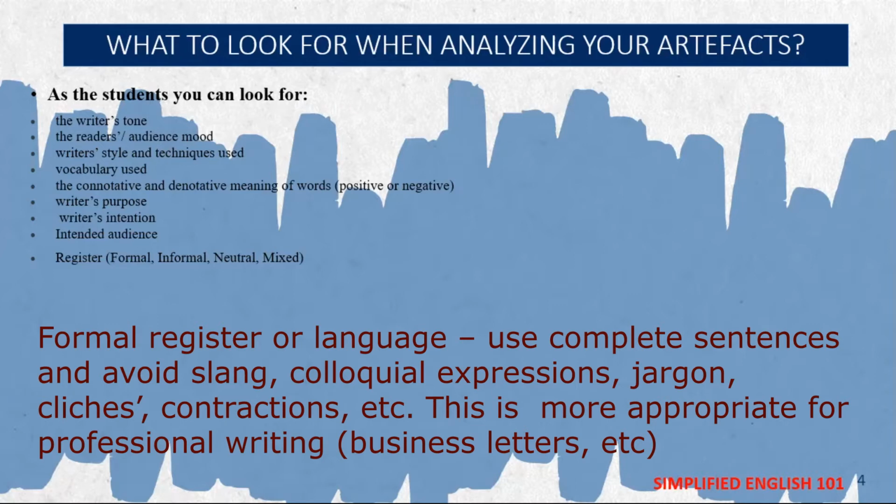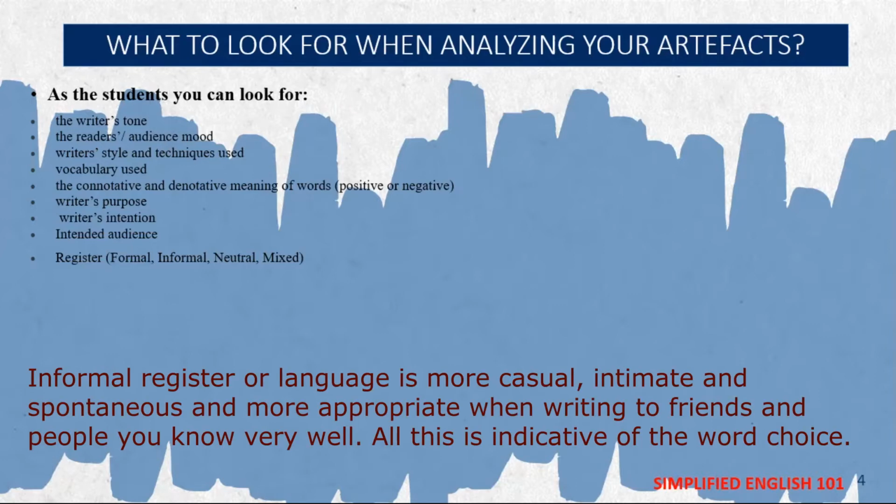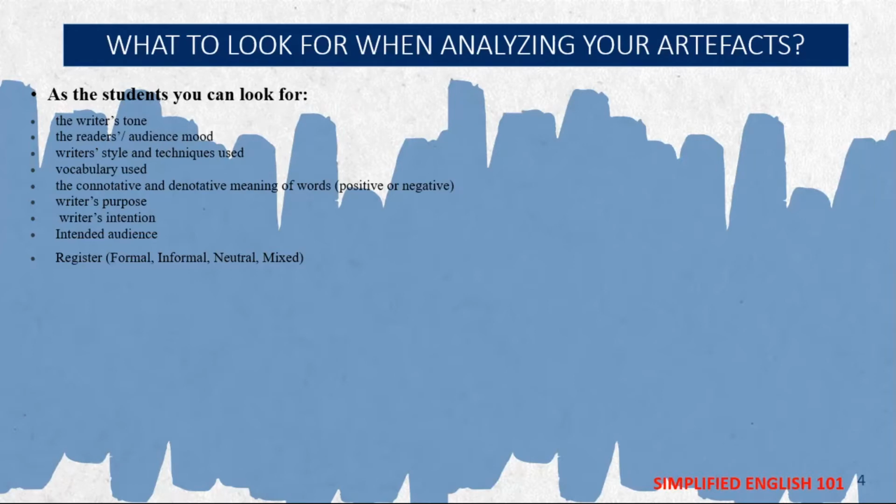And when we think about professional, we automatically think business-like, right? So some examples of these are letters of complaint, some essays, not all, report writing, official speeches, announcements, and professional emails or business letters. Now, the informal register is more casual and intimate and spontaneous, and this is more appropriate for friends and persons who you know really well. As the word suggests, it is informal, we think of examples like personal emails, friendly letters and blogs. These are some artifacts that we use in our SBA, diaries and journal entries, and the list goes on.